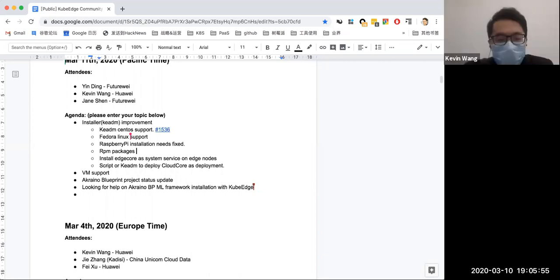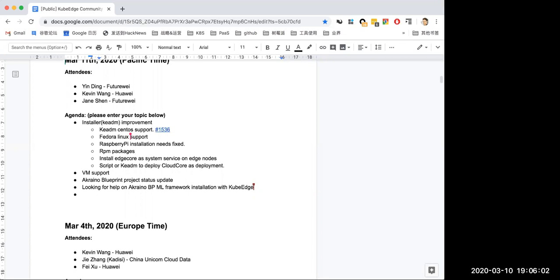Anyone know about how to release RPM packages? And probably we need to find a place to. Yeah, the thing is, where do we want to host the package? I don't know. I did something similar. Yeah, I also did something similar before. You need to define a spec. In the spec, you need to write some dependencies and also the libraries.